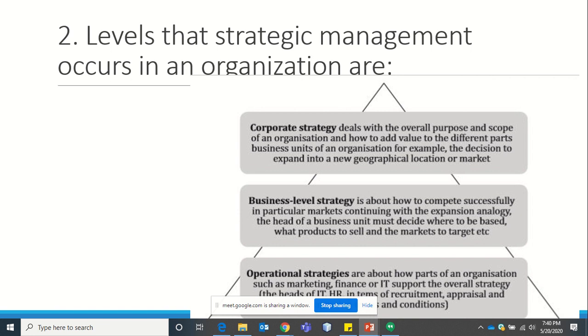I'm not talking about strategic management now, I'm just talking about management. So in an organization, there are three levels of management where you have to perform management. It's like a pyramid, which I have included here. We can divide management levels into three in an organization. The top level we call top level management, the second level the middle level management, and the third level the bottom level management or operational level management.